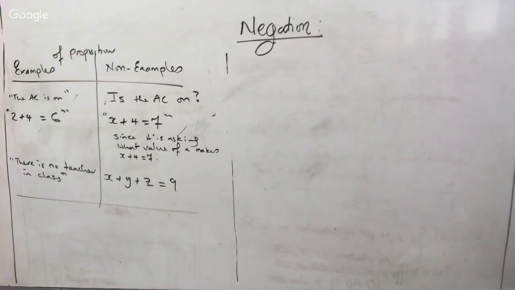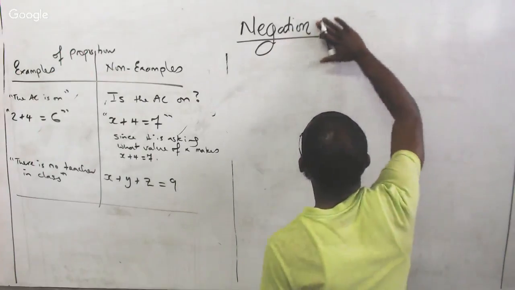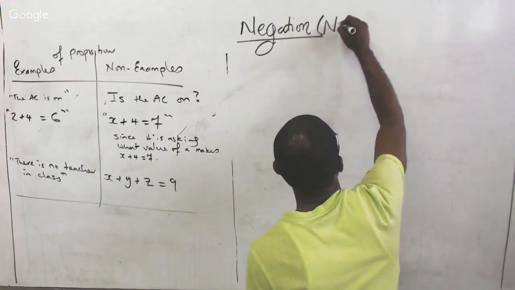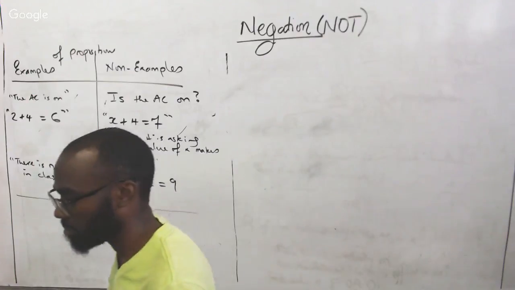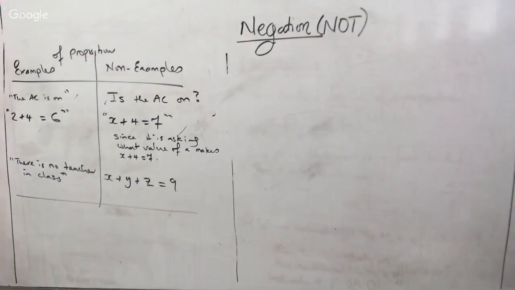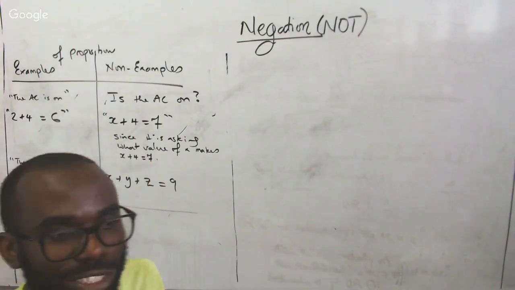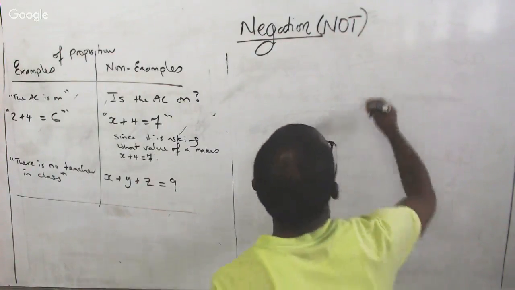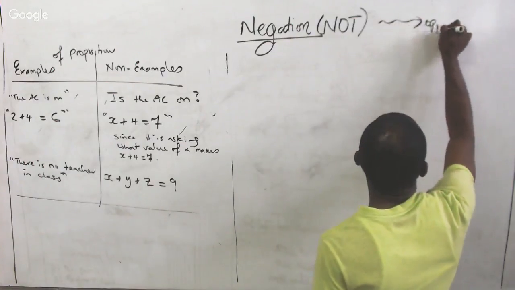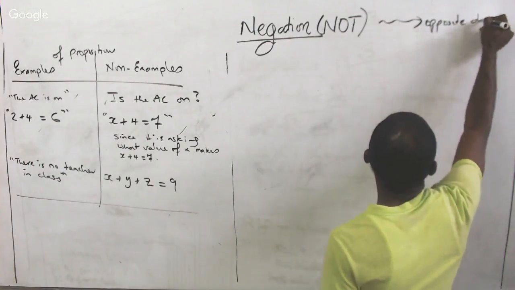Now, when you say negation, what I want you to study is not. So negation means the thing is not true. In the English word it is negate. So when somebody asks you to negate something, it is really to tell the opposite of something, right?